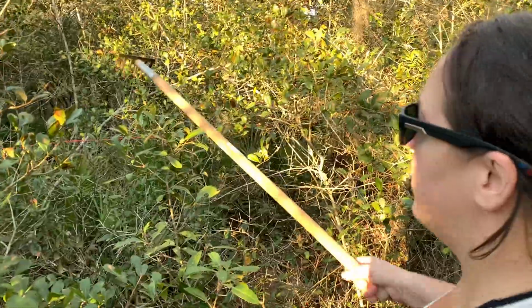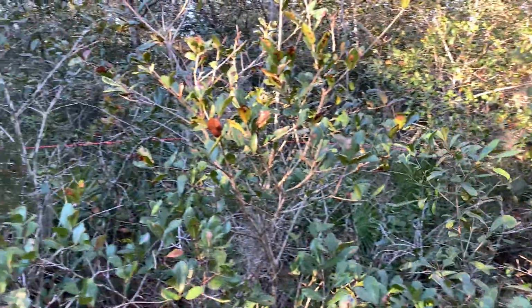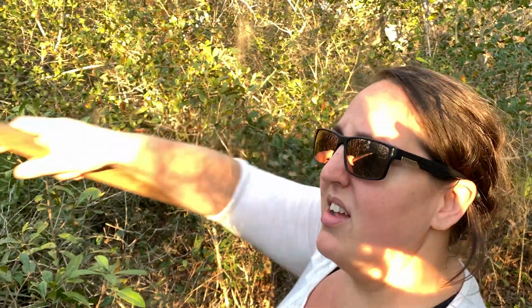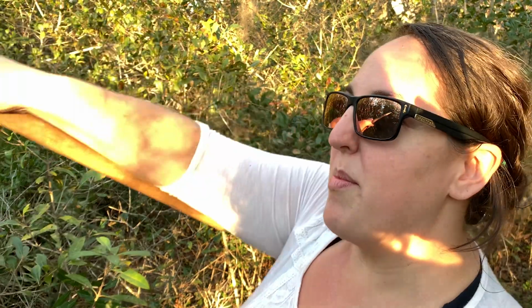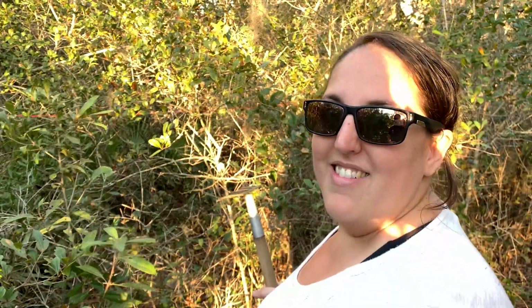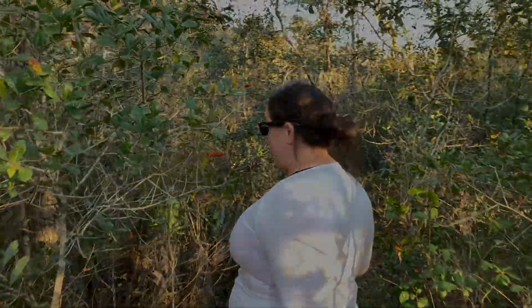See that little pink neon line? We did our best, so it's hopefully more or less right on our line. We started from the survey marker in the back, and cut ourselves going through all that brush to get to the front survey marker. So it's a lot of work. But tomorrow we're gonna make a heck of a lot more progress.